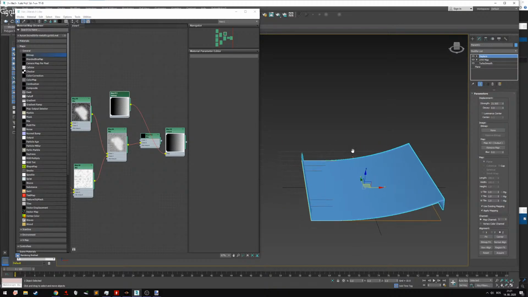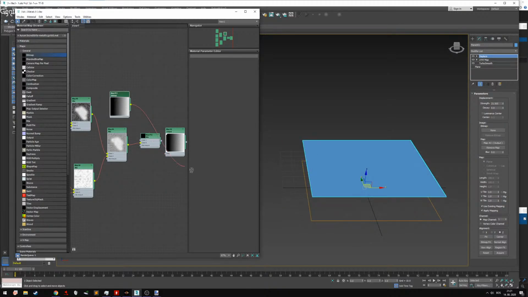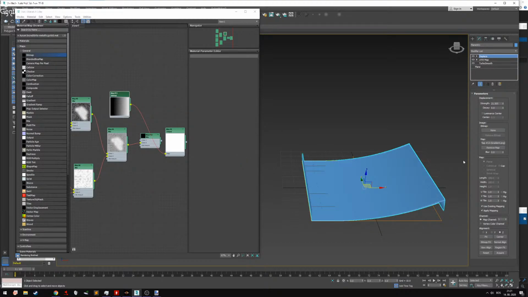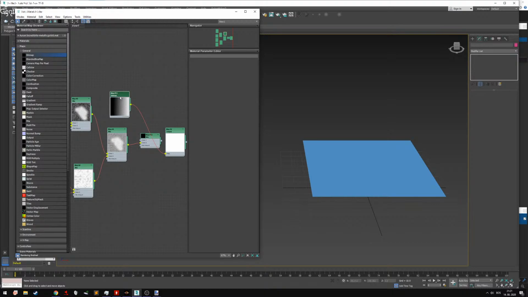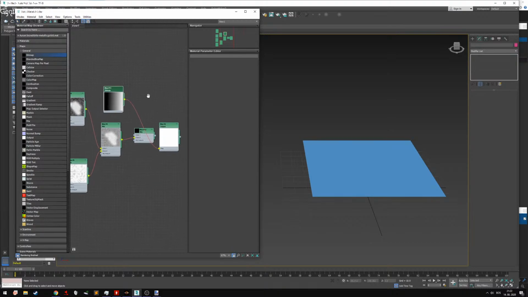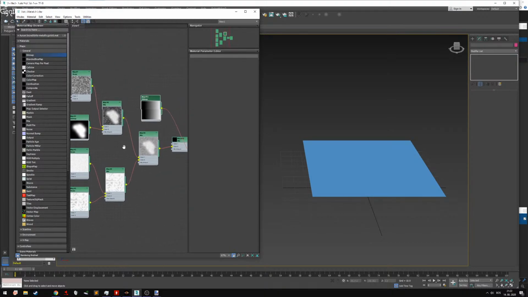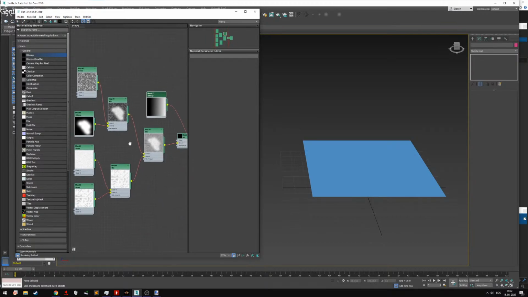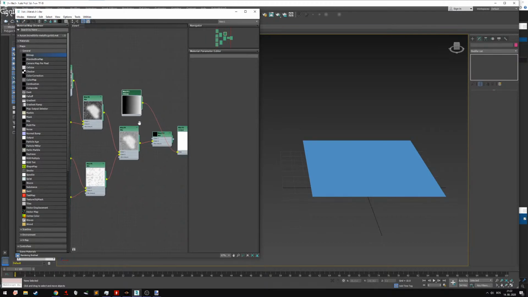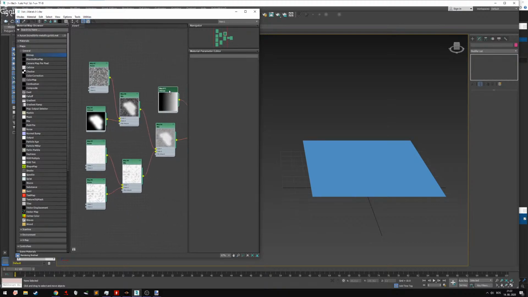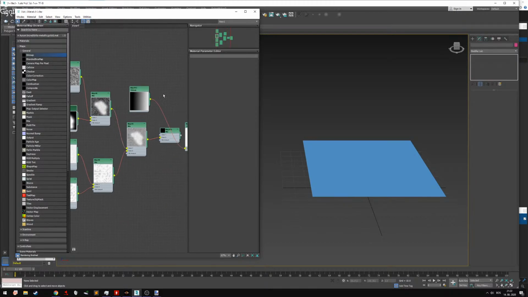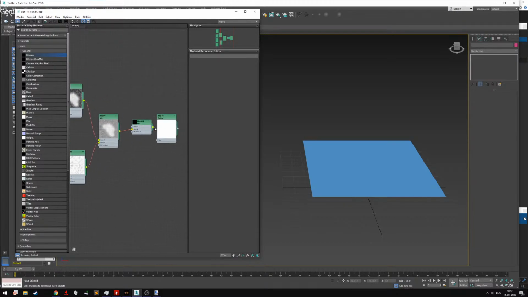Let me try again here. Direct. Nope, that's not it. Remove map. Well, we could do it manually. Could just multiply this one by this one. That's good. Who cares? We don't actually need it.